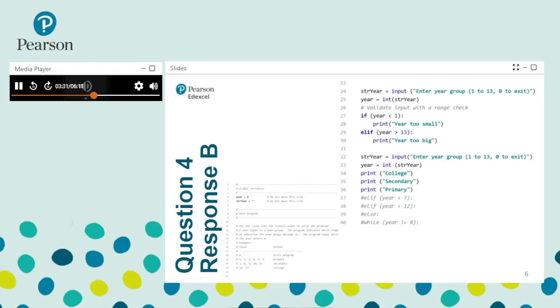0 marks for year checks as not attempted. 0 marks for next input inside the loop as not attempted. 1 mark for the messages on line 28 and 30, which match the tests on line 27 and 29 respectively. 0 marks for stage messages, matching tests as these were not attempted. And finally 0 marks for outputs, as test data does not produce correct results. The total marks for this response are 4.